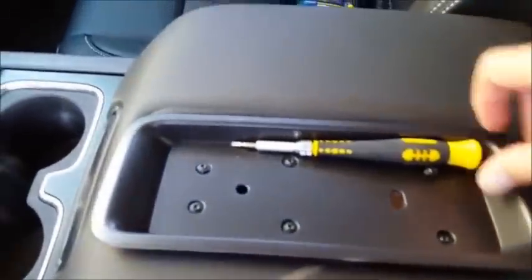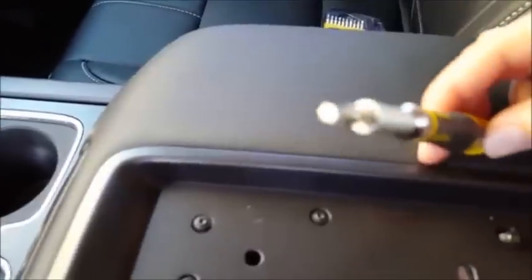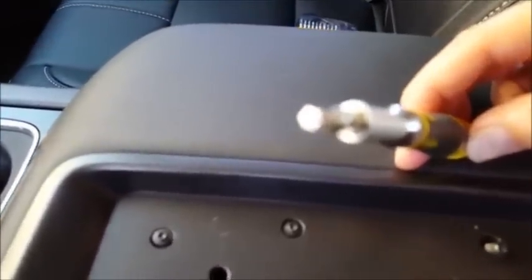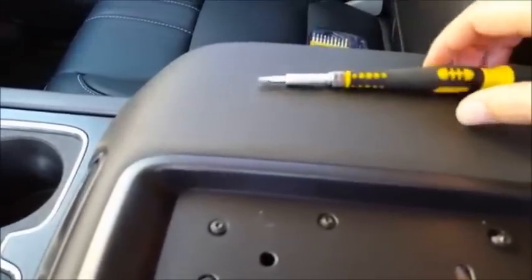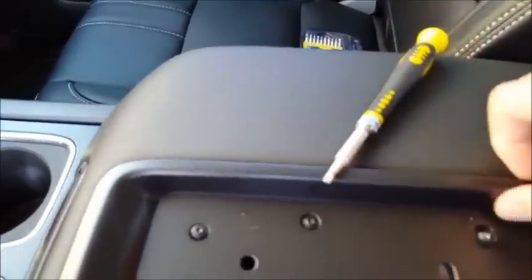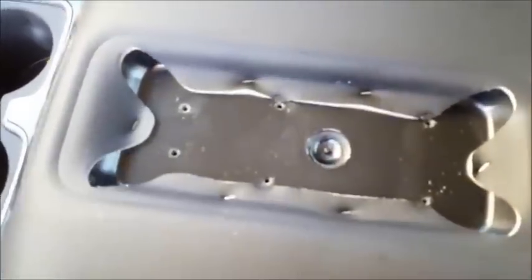Okay, so now I took them out. It takes a small Torx head. I don't know what size it is, but it is a small Torx head. I don't know if that's going to focus or not. But once you take it out, there is a spot underneath, which looks like to me it will fit something. I noticed there are some little standoffs on the bottom of this, which looks like enough gap.